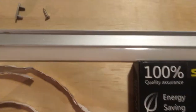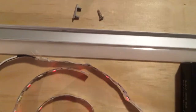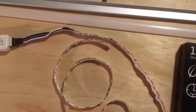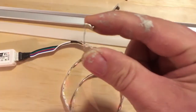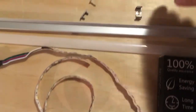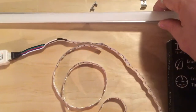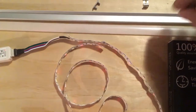So my plan was, I'm looking at the hardware to hook this up, and I wanted to use a piece of aluminum stock. This is a U channel, or C channel, depending on what you think it is. And it's mounted to the wall using these little brackets. You run the screw through there, and then this just sits behind, and you push onto it, and it holds the U channel. And then you use this milky white plastic to go over the top, so that it diffuses the bright LEDs, so that you don't have to look at individual beams of light.